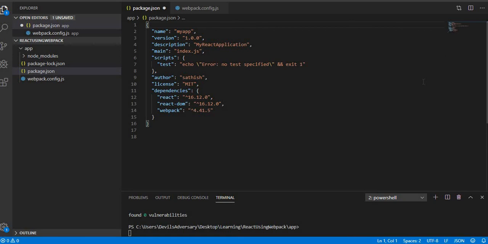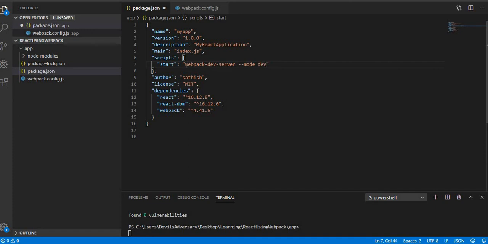So in the scripts, I'm just going to ignore all the other stuff and modify it. I'm going to mention it as a start. Whenever my package.json, as I said, is the first entry point, at that time it's going to start a dev server, and the mode in which it's going to start can be development or whatever, based on each and every environment you have.